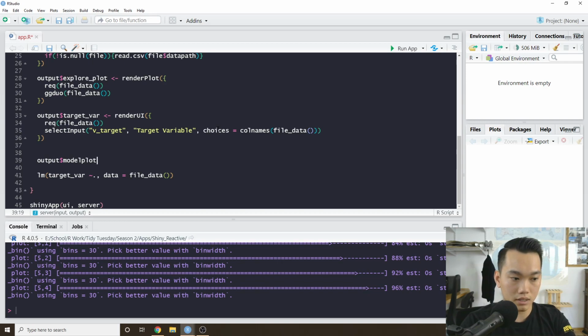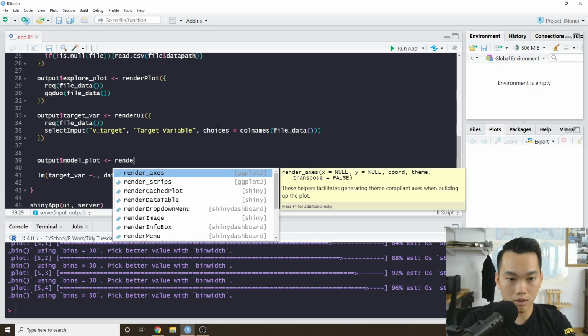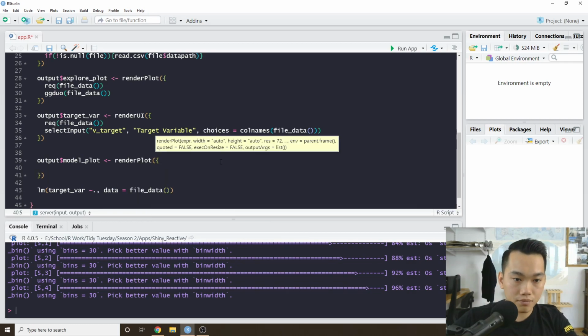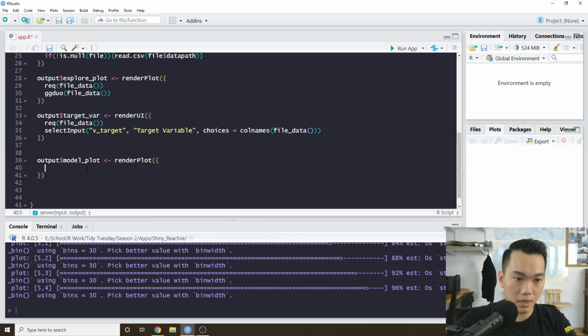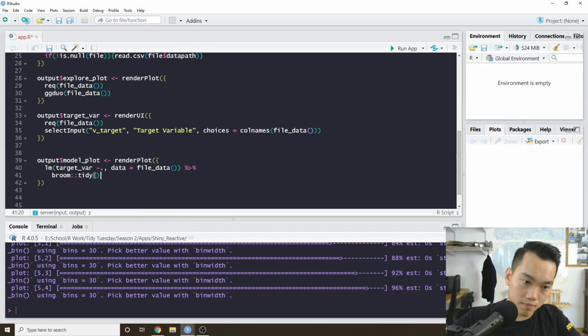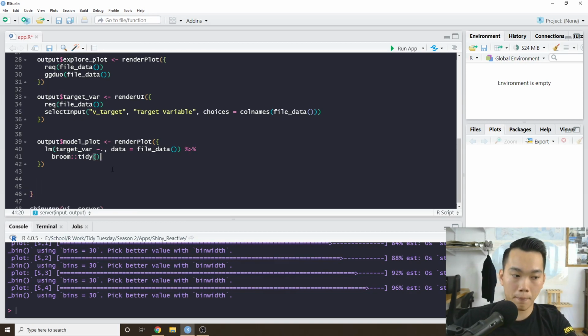model plot. We'll do a model plot, and then we'll say render plot. We can put our target variable in there, and we'll just use the broom package to tidy it.